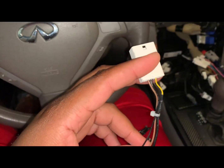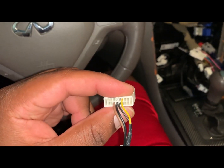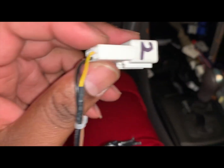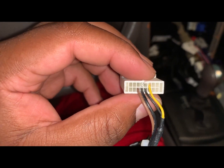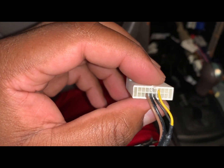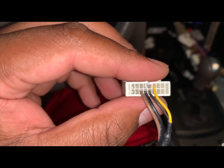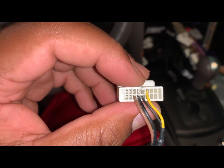So like I said, if they send you the wrong harness, you have 2 options: do what I do, or you contact them and say, hey, send me the correct harness. So just make sure that you have it looking like this. You have the brown here, 2 black here, yellow up top, and just make sure that it looks exactly like mine. If it doesn't look like mine, and specifically the 2010 Infiniti G37, no Navi, I got Bose, I got sonar and backup cam, if it doesn't look like this, your backup camera will not work. If yours works, happy for you. Mine didn't. Okay, I had to depin and move it over.